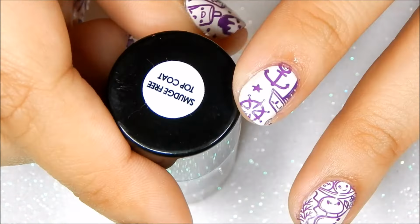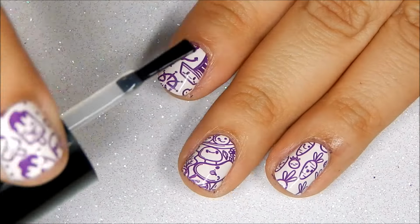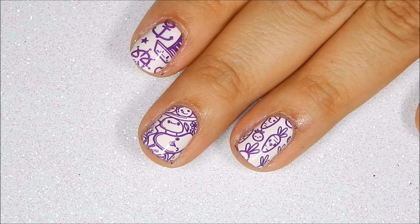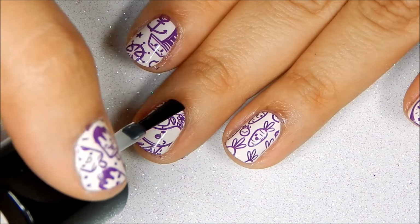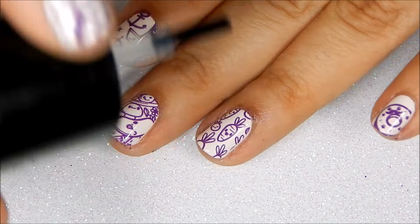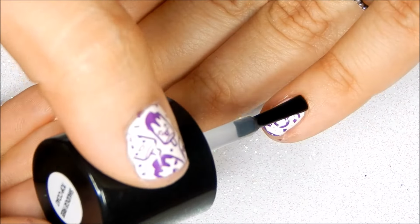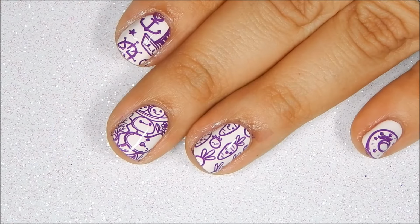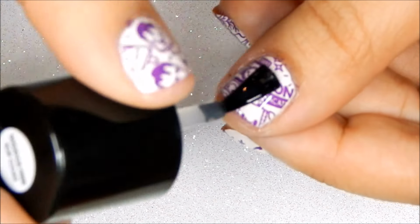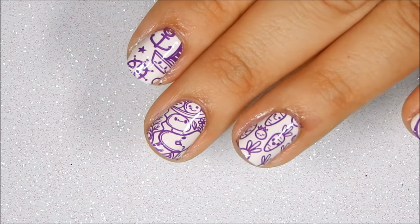First, we're going to try the smudge-free top coat. When you apply your top coat, remember to always apply a generous amount on the brush. Gently but quickly glide that brush over the nails. Try your best not to go over the same area twice. If you need to apply a second coat, wait until that first coat dries and then go over with your second coat. And as you can see, this top coat works beautifully, no smudging.